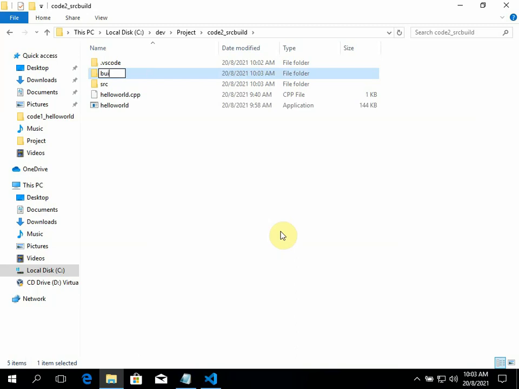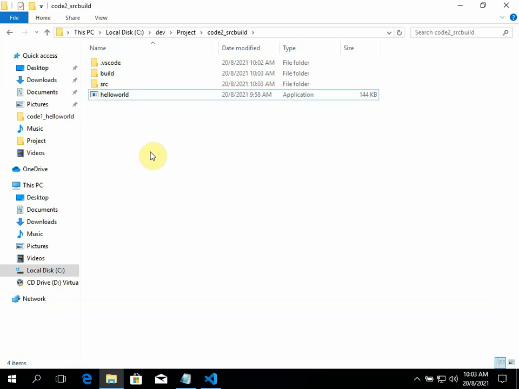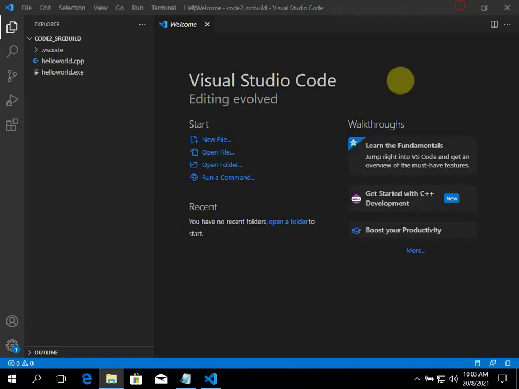Okay. So I want my source code, right? Whatever you have written is your core or source code. So you're going to bring it into the source folder itself. And then your exe file, we want to erase this. Just delete it away.